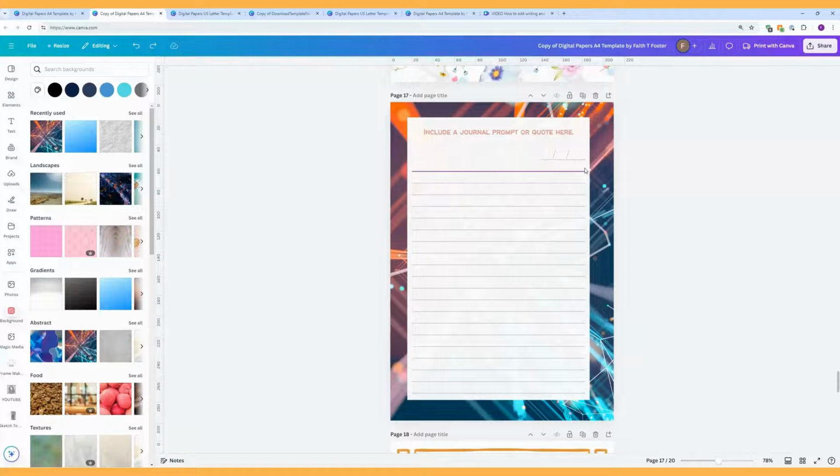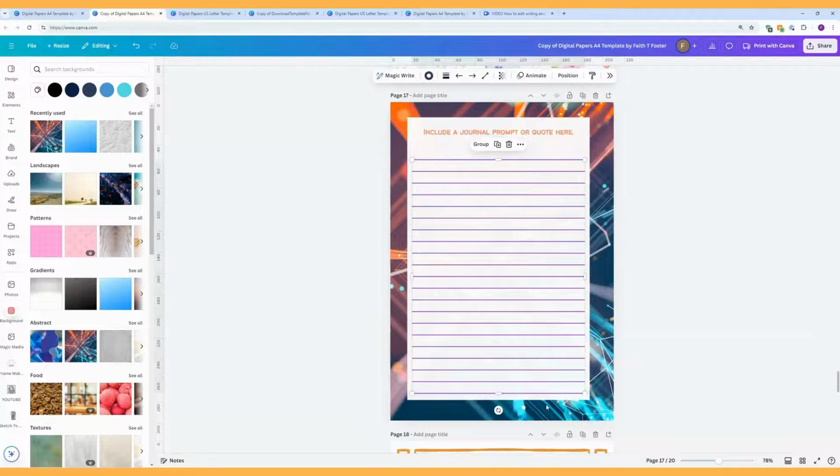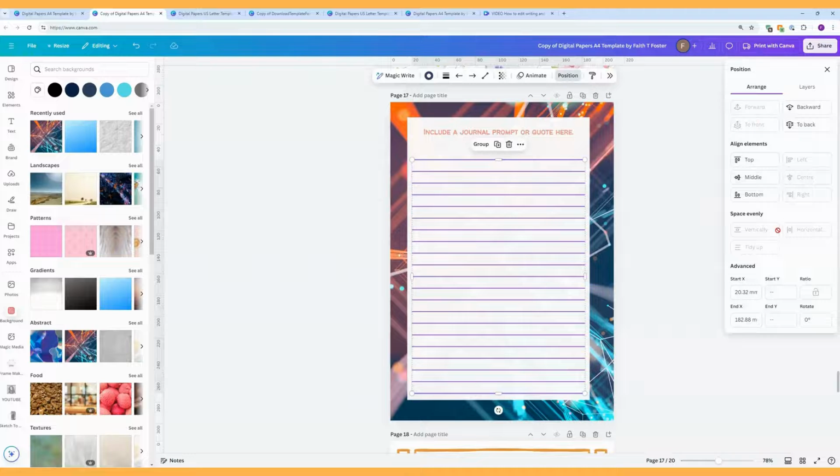If you don't want, let's say this date section here, you can just delete the top bit, and then we'll stretch this line out to match the others. And you can just use the tidy up function to double check that that's all in alignment. That's all grayed out, which means that it is already tidied up.